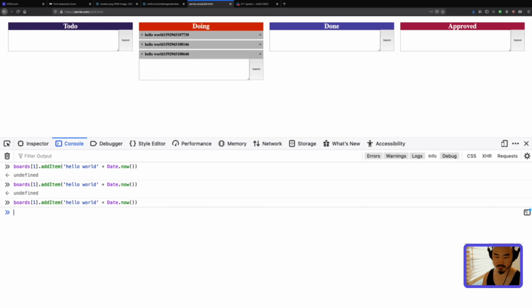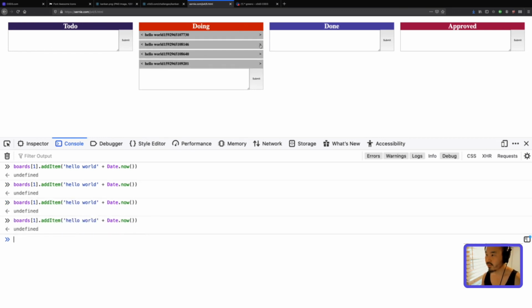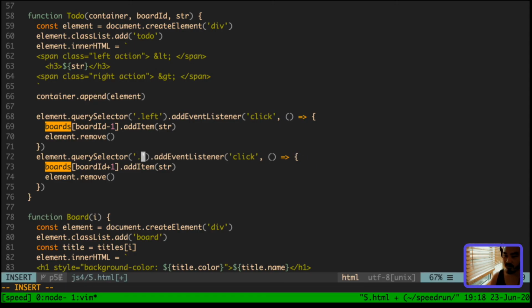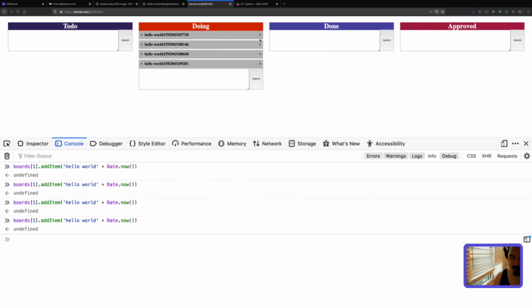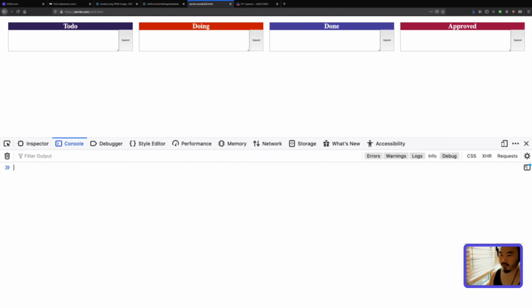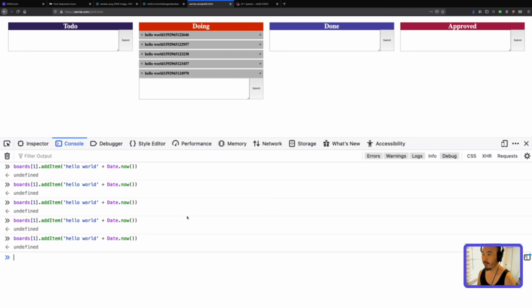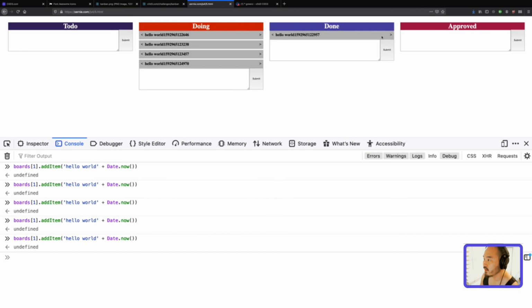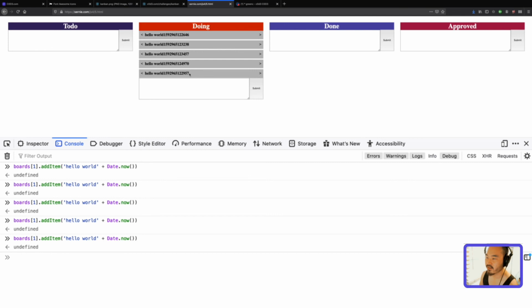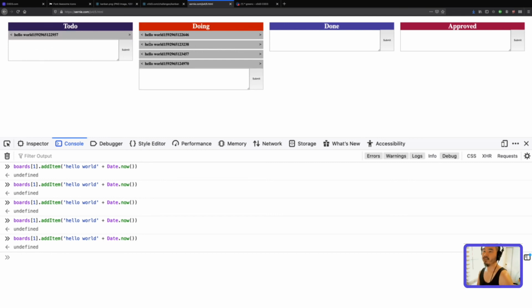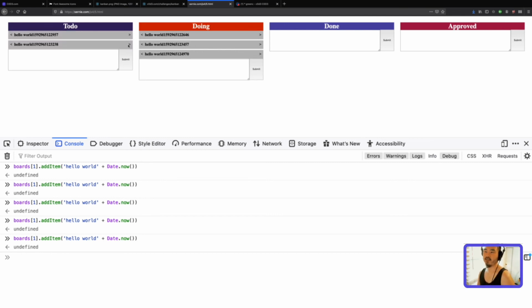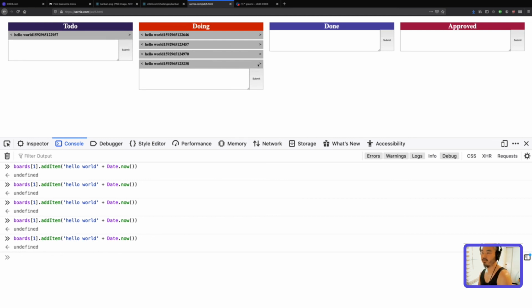So 146, I'm gonna move to the right. Oh man. Dot right. One, two, three. Okay, I'm gonna move the one that ends with 957 to the right. Yeah. Move it to the right again, and to the left, and then back. Yes. That's good. I'm gonna move this to the left. So now we got our items moving.